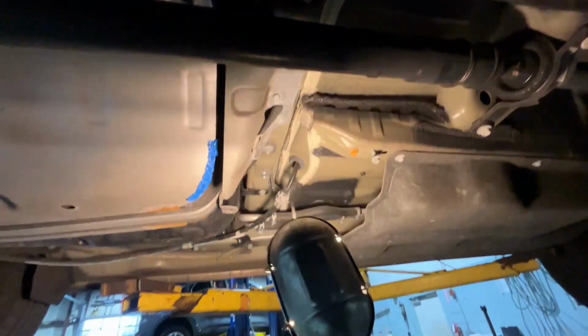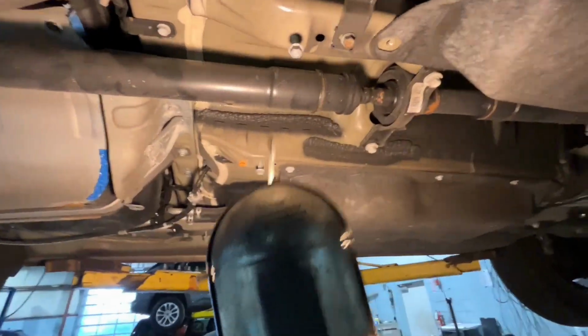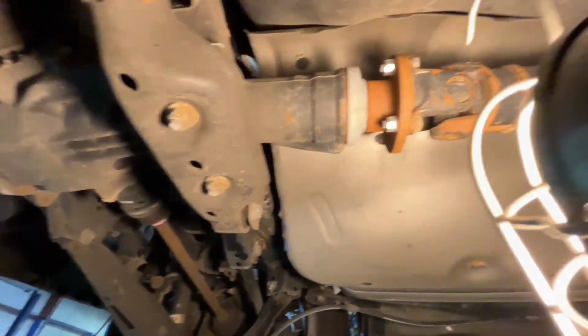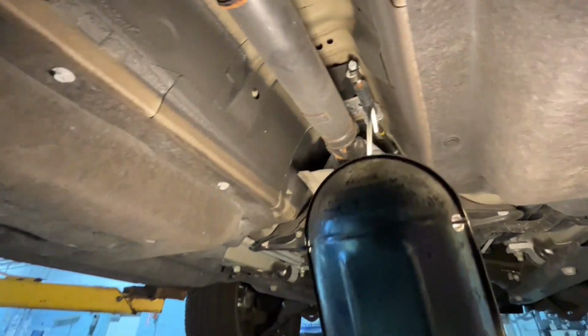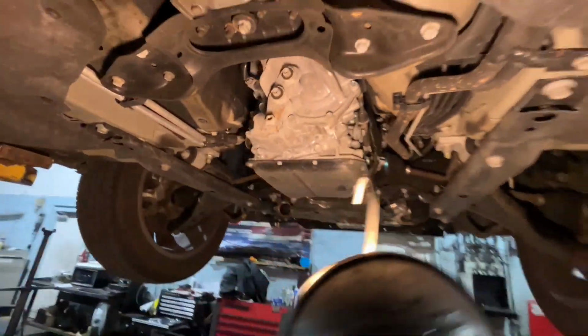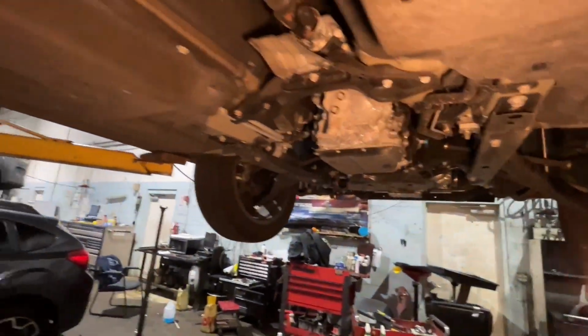So this is a quick update. This is what we got so far, guys. We loosened this bracket that goes straight across. You can see I put the screws back in so I don't lose anything. The next step is going to be to drop the drive shaft down from right here, and then drop this bracket down, and then this is pulled straight out from the transmission. Then we could go ahead and disconnect the axles, and then we should be pretty close to pulling this transmission.